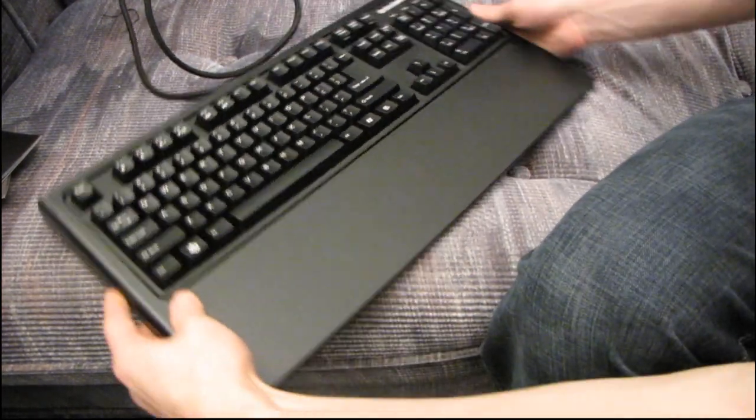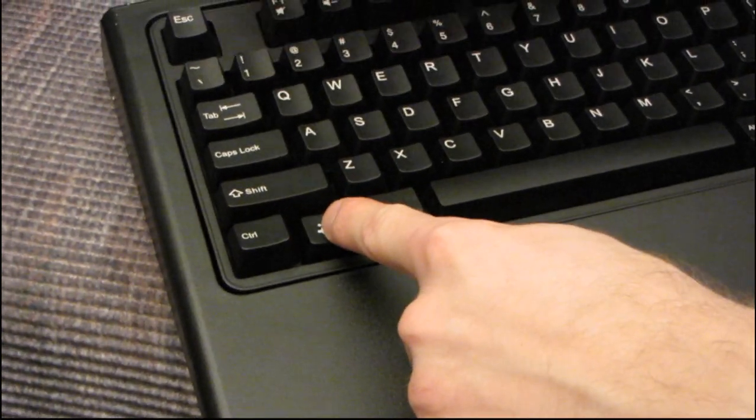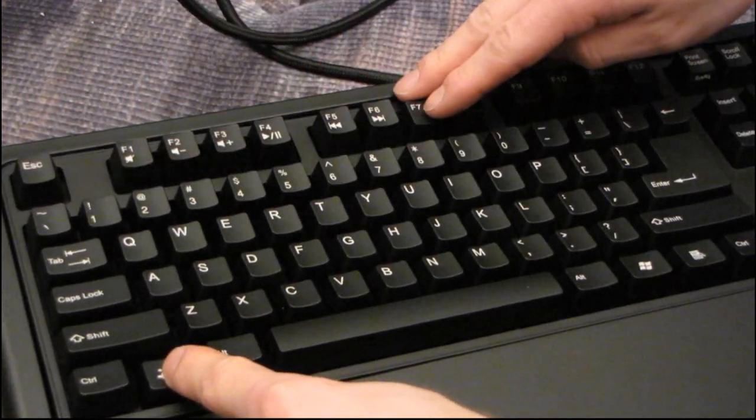Okay, so you've got a couple different features here. First of all, this Windows key is gone. This is now the SteelSeries key. This is used for any of the functionality up here. So if you want to mute the volume, decrease it, increase it, play, back, forward, that's used for all of that. You do still have a Windows key over on this side.